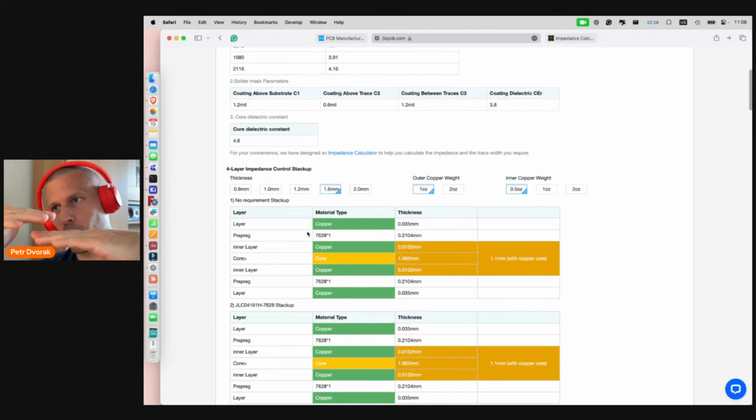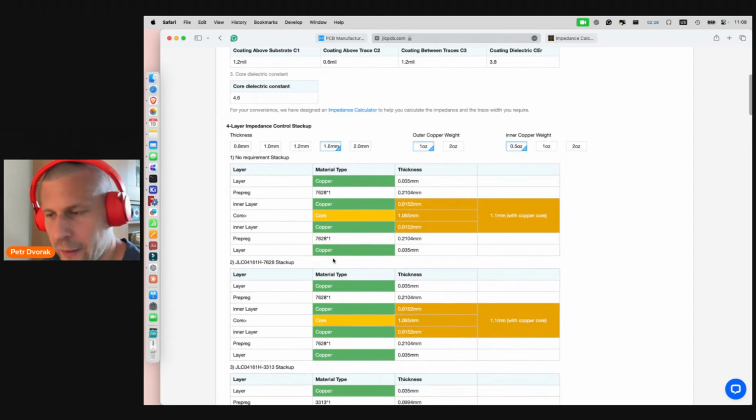We need to go closer to the signal layer. So the standard 4-layer stackup can work very well. Here are the numbers. The core, the electrical height between the top and the inner layer is here, and the copper layer for inner and for outer layers are here.